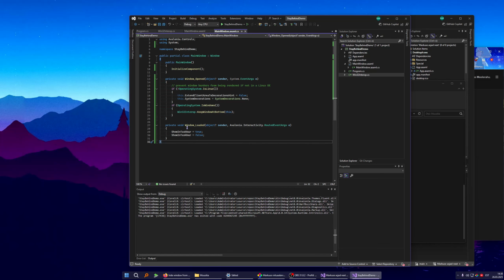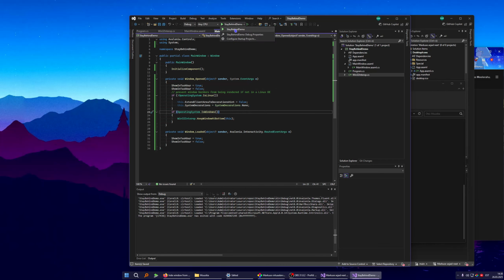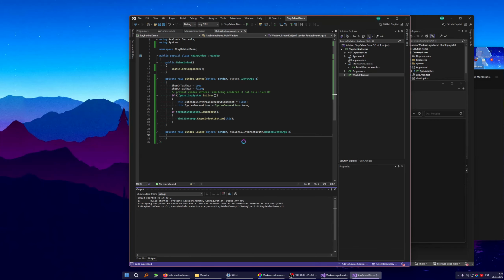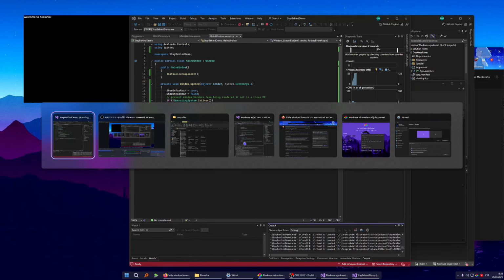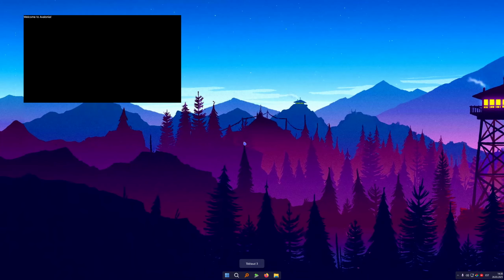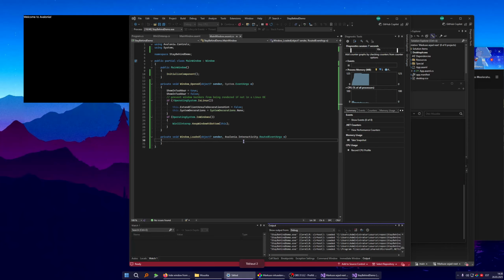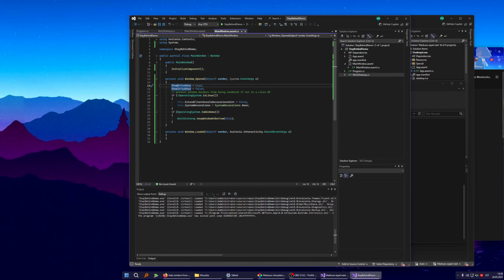So the workaround is to go to loaded and set this like that. Actually, we can even do it in the opened, right? As well. We don't even need to put it in loaded. It should disappear from Alt Tab, right? Yeah. So it disappears from Alt Tab, and we can switch between desktops, and it stays on the desktop. So no matter what we do, if we try to click on it, it doesn't get focus. So that's the Windows part done.